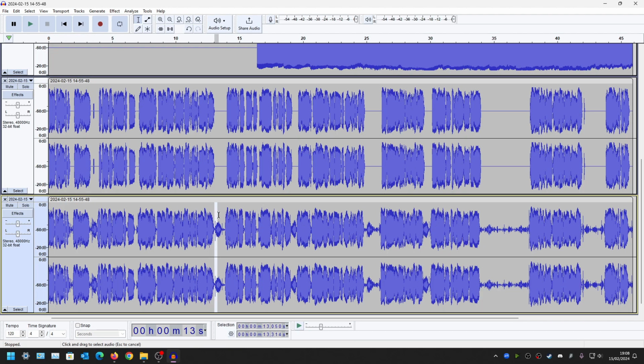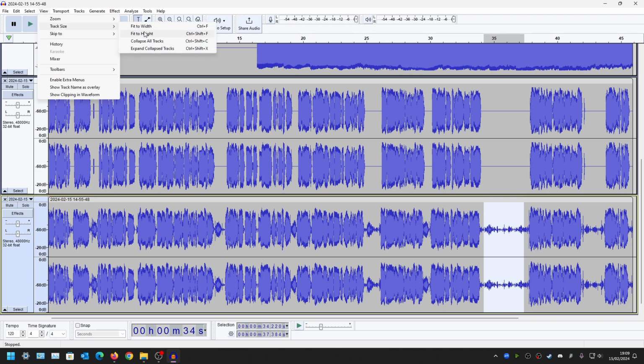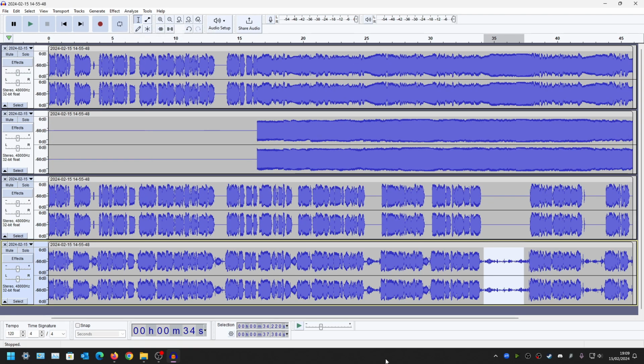The easiest example is if we look here, there's this strange blip that isn't here, and this is all because of the noise cancellation and the noise gate, that it's getting rid of unwanted sounds that you don't really need at all. So that's kind of what it's doing. So let's change it to track size fit by height, and we've got all 4 tracks together. Again, OBS sound card and OBS mic, raw sound card, OBS mic, raw mic.